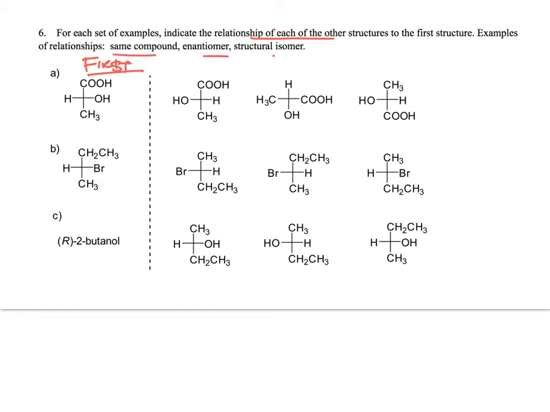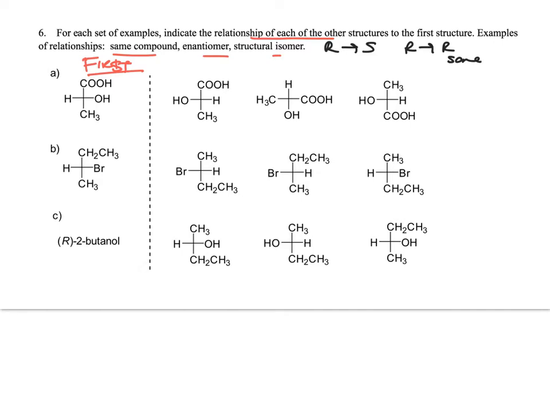You have the same enantiomer structural. What I like to do here is prioritize R and S, and then I can figure it out. Because if something is R, then an enantiomer would be S. If something's R and the other compounds are R, that would be the same. So let's look at this.